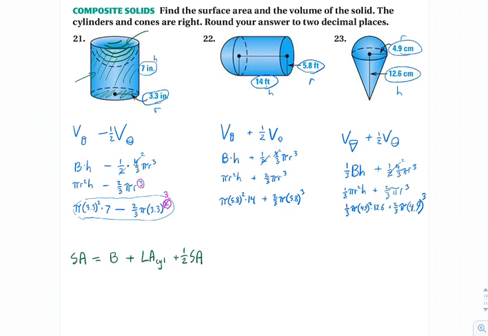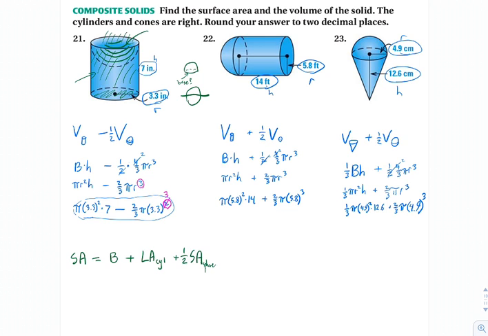So again, when you find a hemisphere and you cut it in half, the question is are you just dealing with this outside top part, or are you including the base? And we're not including the base. The base is empty air here at the top. So this is plus 1/2 the surface area of a sphere. Okay, so we're going to go ahead and figure this out.